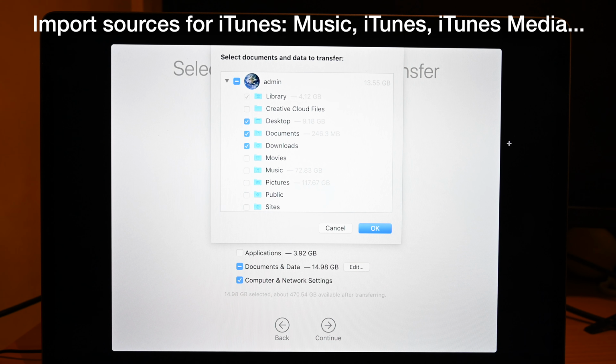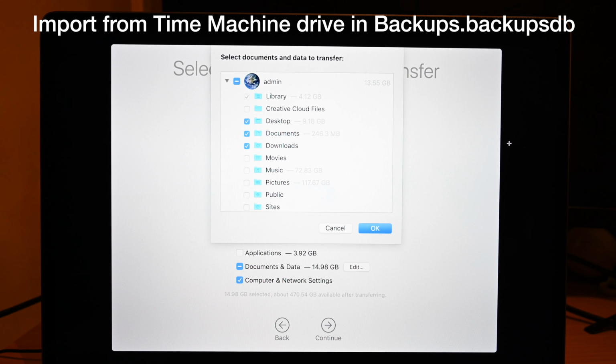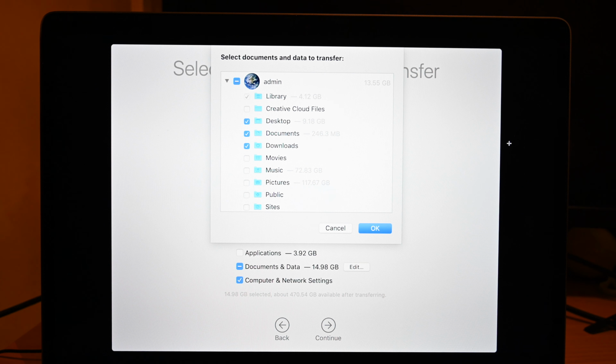And Pictures, again, it depends. If you use Apple's Photos app, then the library that you have in Pictures is not going to be readable by the Photos app on Mojave. So again, you might as well just leave it on your backup and not restore it, and then you can just use that as an import source. It's a little complicated. You have to right-click on the library, go Show Package Contents, and drag the originals or masters, whichever one it's called, out onto your desktop, and then import from there. So anyway, that's just a quick tip if you're restoring from a Catalina Time Machine backup.